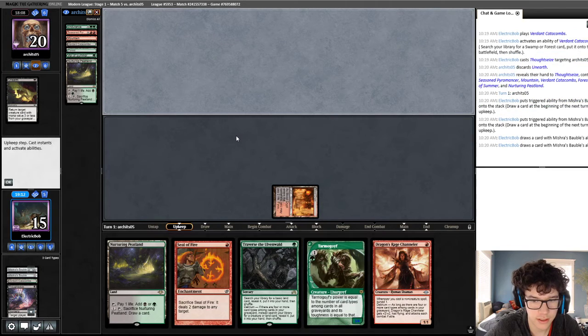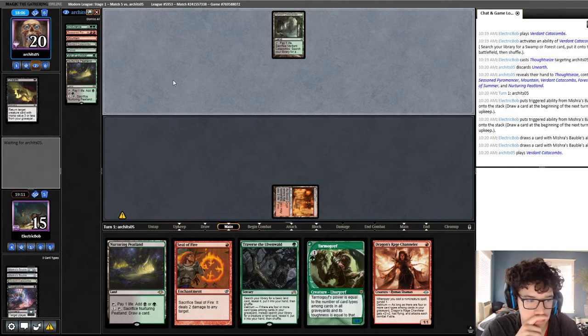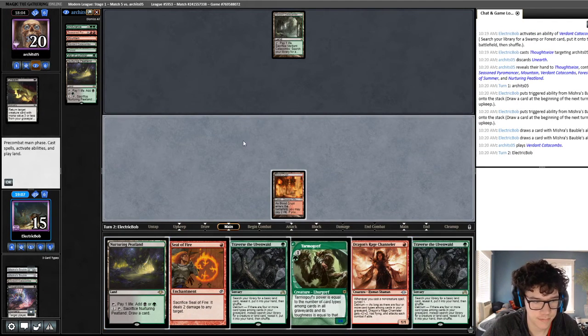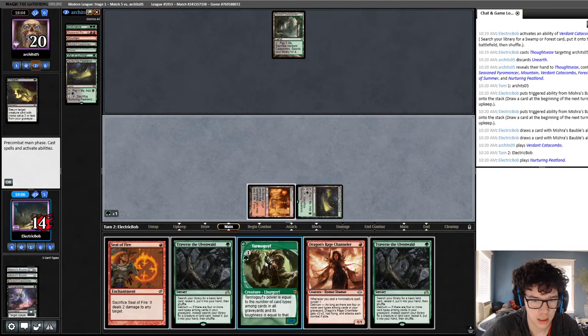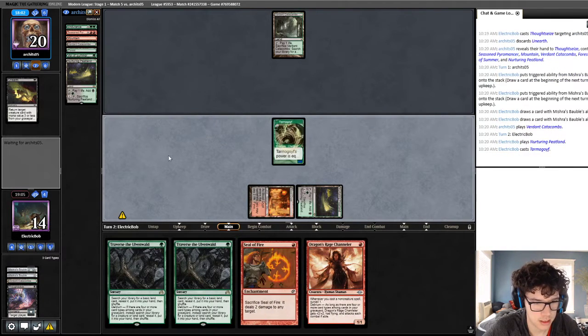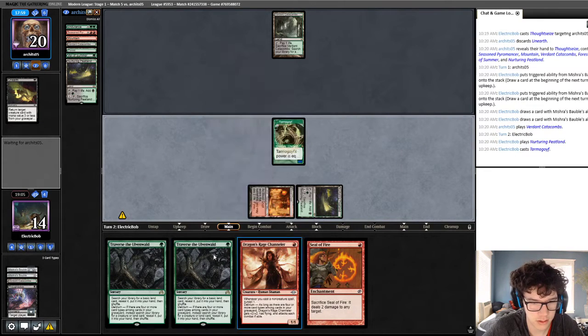Yeah, that was a very good draw. Goyf was probably the best draw in our deck. No, it was the best draw in our deck, I'd say. Next turn we might just Traverse. And we could Dragon's Rage Channeler Traverse, which I think I'm down with.